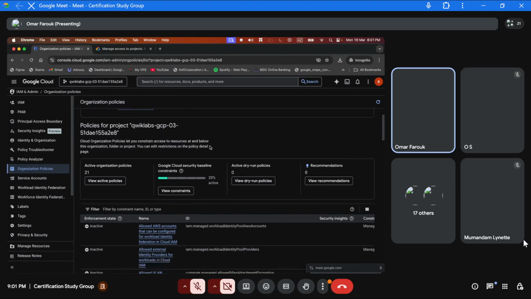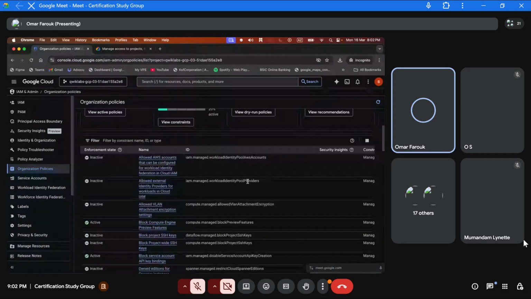So here is all about your policies. Constraints on access to resources, and you can make all the configuration you want. That means here I can activate or disable what I want. Let's take the first one: allowed AWS accounts that can be configured for workload identity federation in Cloud IAM.